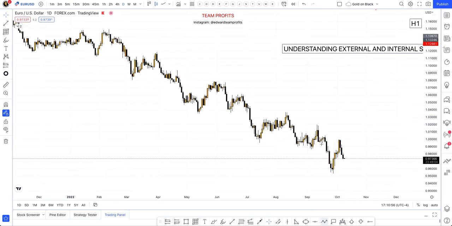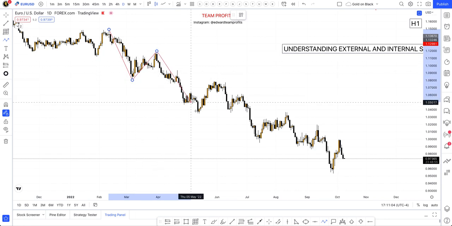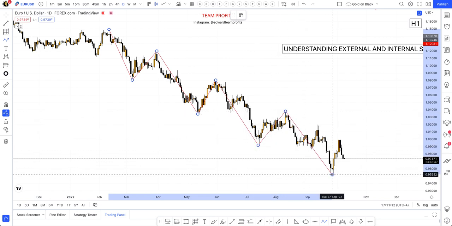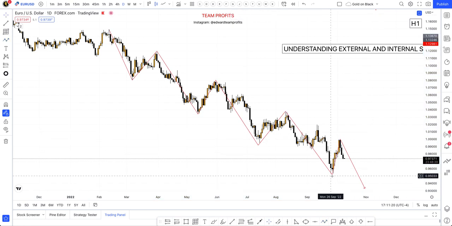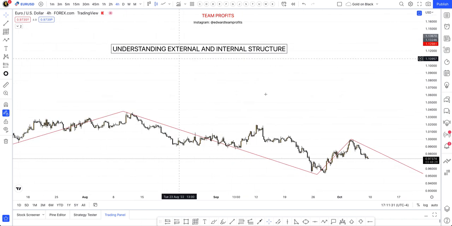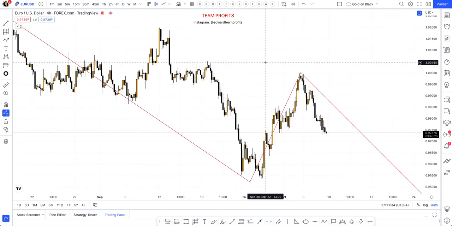So anyways, understanding the structure. Externally, I'm on a daily time frame, so you understand it's very simple. You got a big push, a pullback, you can have a big push here, a pullback, and you got a big push, you got a pullback. You can say that this is the actual push, and now it's having a little pullback right here, maybe expecting the market to continue breaking perhaps the low. This is the external. I'm on the daily time frame. I'm not going to be finding an entry on the daily, all right? So now I start zooming in on the smaller time frames, either 1 hour or 4 hour. The 4 hour right now would be good.